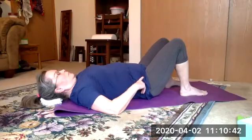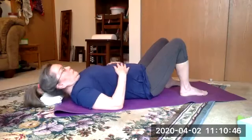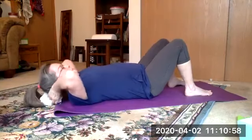Come back to center. We're done with that set of 3 pairs of directions of motion of the pelvis. Kathy's going to put her feet on the floor, parallel, and we're going to do leg lifts. This is a basic hip movement.